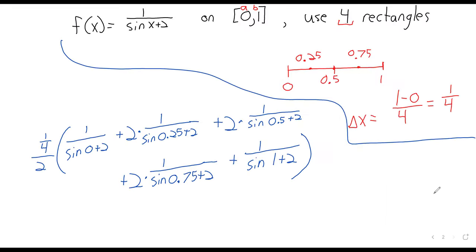So the reason, I mean, I said yesterday, I introduced the midpoint rule and then said, well, we don't really use the midpoint rule a lot, which is probably not a very encouraging thing to hear when you're learning new material, but there are national standards, so I can't help it. The reason I say you probably don't use the midpoint rule a lot is that the trapezoidal rule is faster, by which I mean that a computer using the trapezoidal rule will get a better approximation faster than a computer using the midpoint rule.